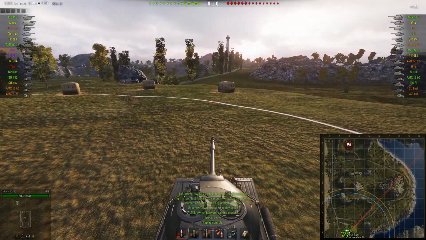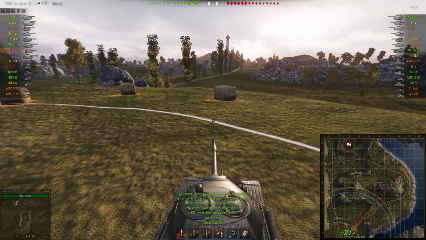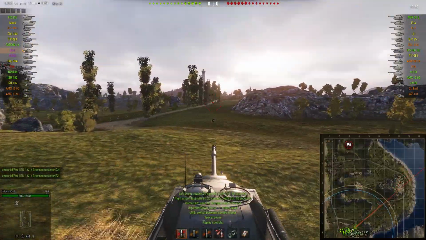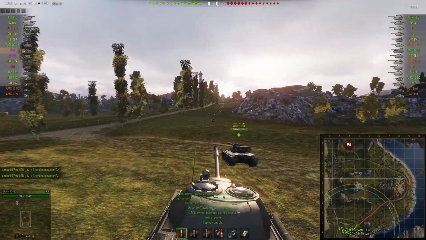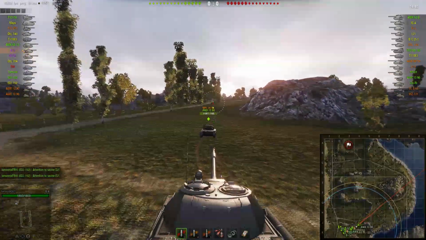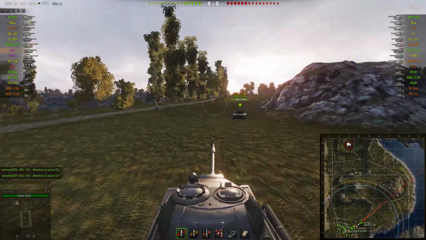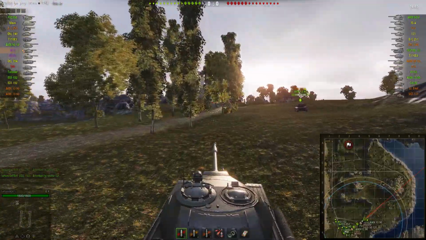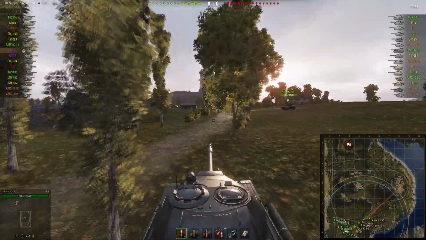Here's the game, playing with Zircon and Maxwell, playing on Cliff, Tier 10 game, but as always, before the game starts, let's look into the stats a bit. 1800 health, slightly less than on most other Tier 9 heavy tanks. 50 km/h top speed limit forwards, 15 backwards. Really good for a heavy.